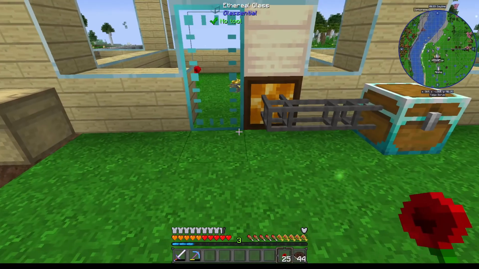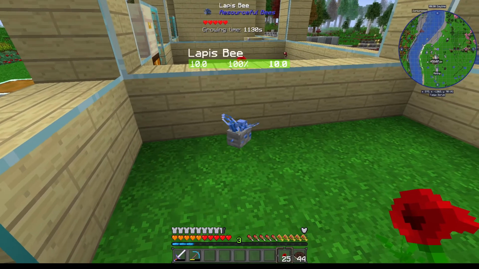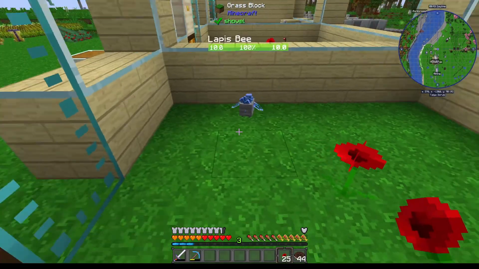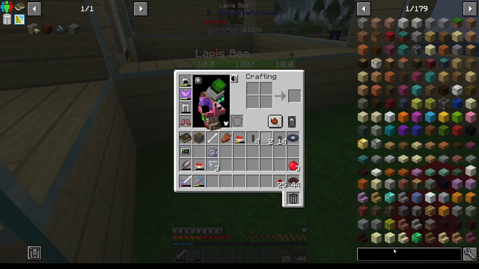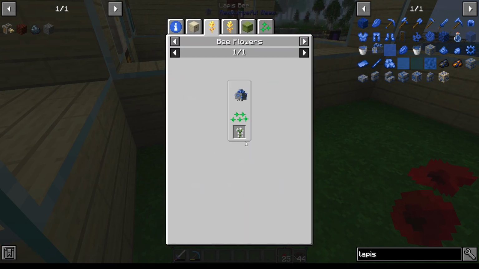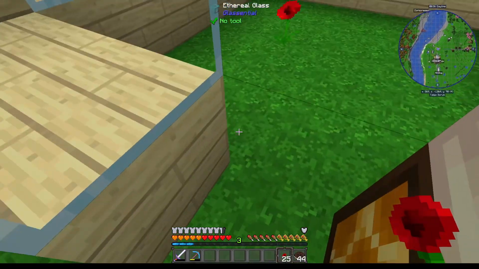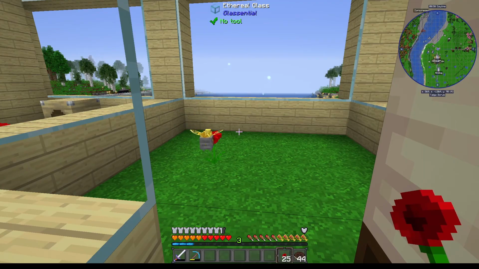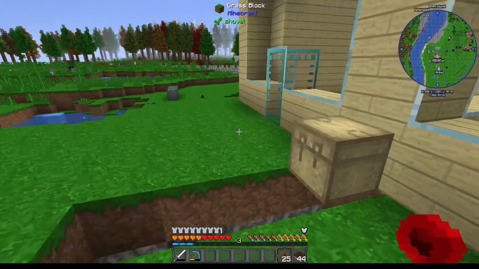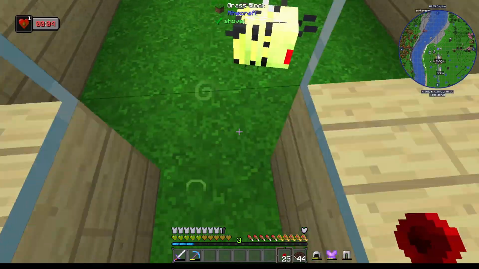Oh, just angered that bee. Still doesn't want to know, does he? Let's just make sure the lapis bee needs flowers, but I think they all do. I don't think this has been changed. Yeah, it's flowers. They just seem a bit strange with them. Are you still angry? No. Is it this flower that they're after? Oh, crap.